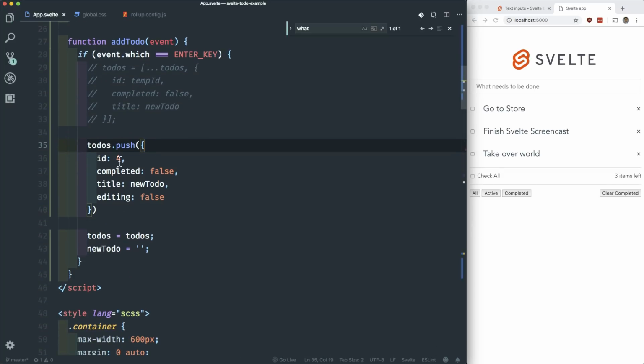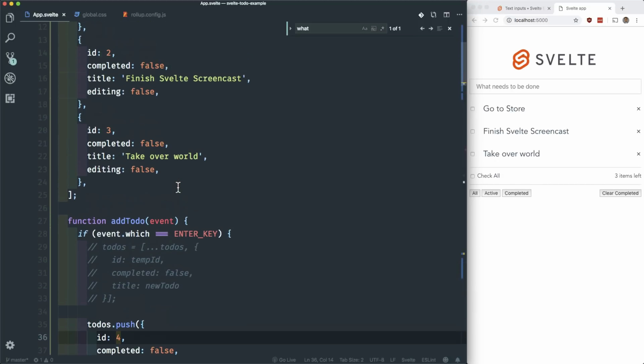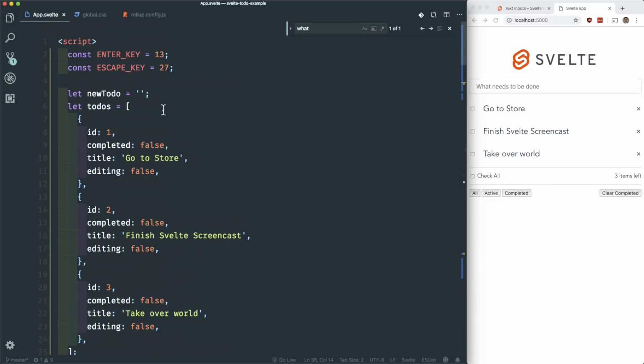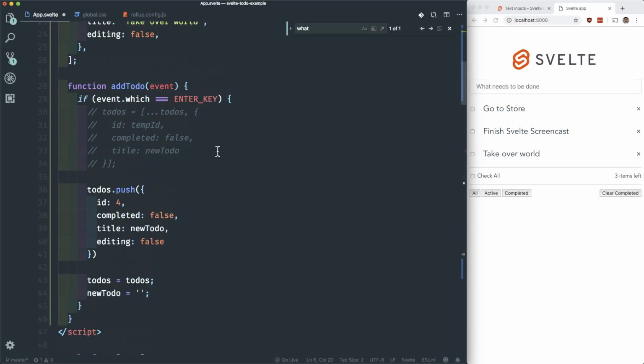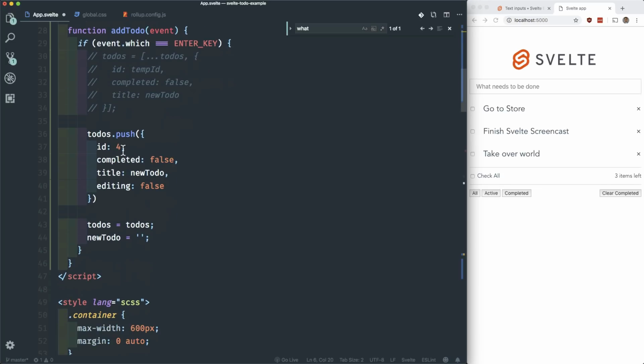So instead of hard coding 4, I'm going to add some state here to hold that called temp ID. Start with 4, and then as we add 1, we'll increment that. So this will be temp ID, sorry.